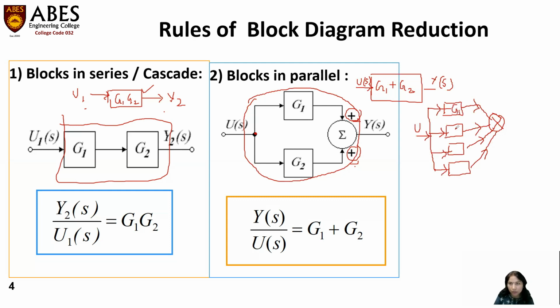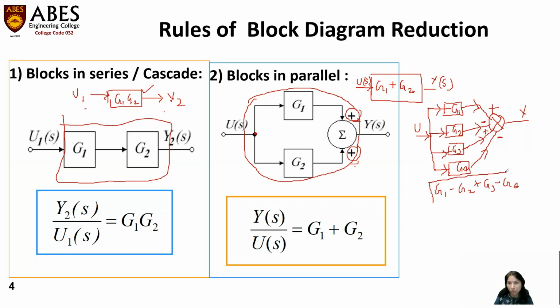This is G1. This block is having gain G2. This block is having gain G3. And this is having G4 gain, right? Output is Y. Now, this block is having the polarity of plus, then minus, then again plus, and suppose it is having the polarity minus. So these 4 blocks are connected in parallel, we can say, right? So the overall gain of these blocks will become G1 minus G2 plus G3 minus G4.